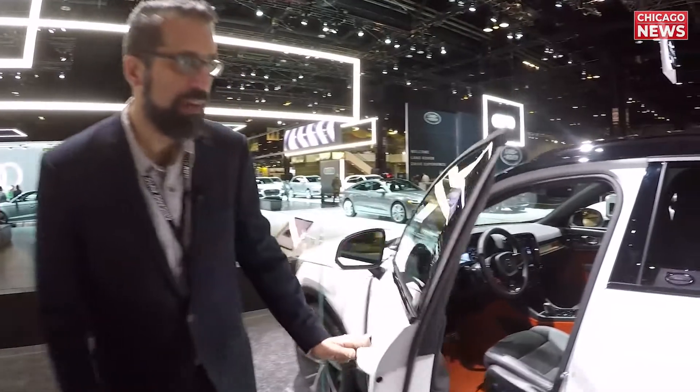We're in the Buick booth and I'm really excited because we've got the Regal Crosstour. Wagons are making a bit of a comeback, and we already saw a few over in the Volvo booth. This is actually lifted from the European catalog — they've got an Opel version over there. It's a bit of a raised off-road version with dual clutch transmission and all-wheel drive, starting under $30,000. That's a lot of car and a lot of utility for the money — you don't have to sit up high to have utility.